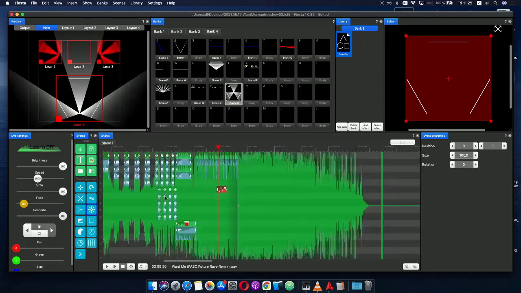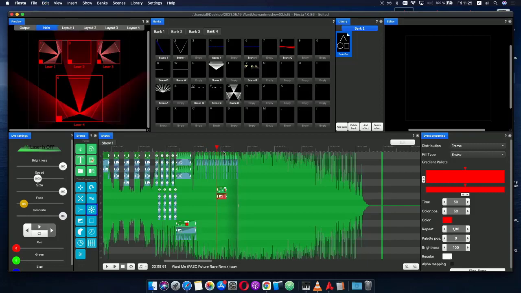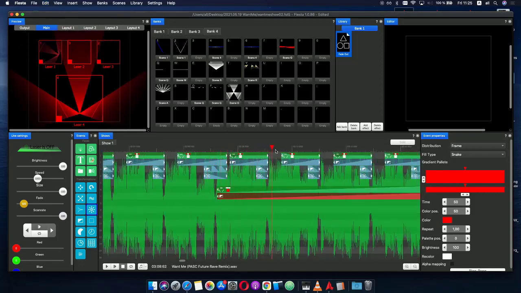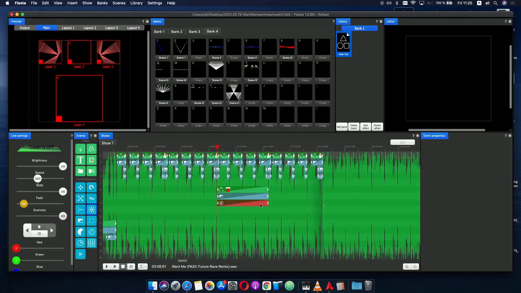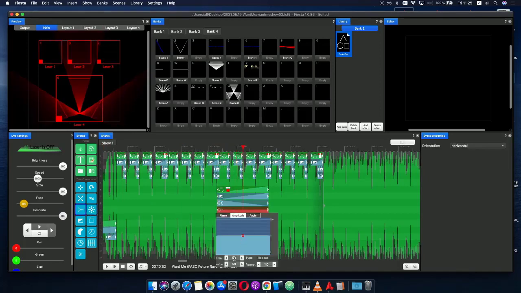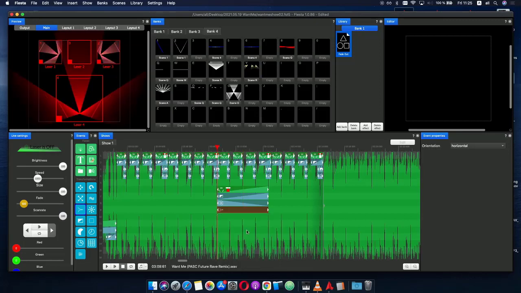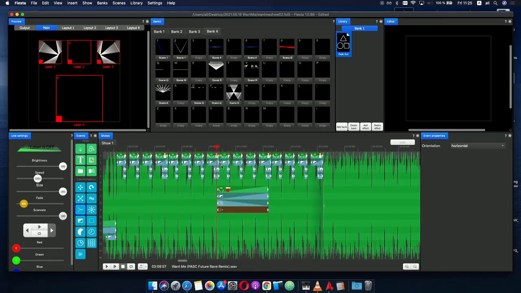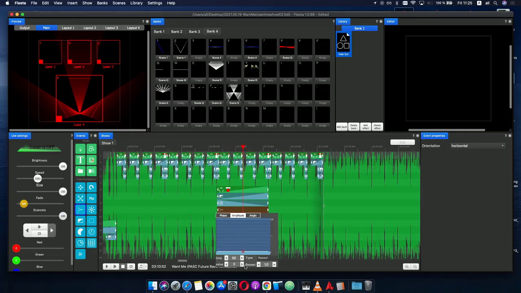And let's incorporate also the middle laser, because we have some sound samples in the background which you can catch with the middle laser. As you can see, I'm using the fade out from the library. It's a lot faster, it will save probably, I don't know, maybe 10 clicks. And I really love this oscillator or shake. I think it's great in the air.